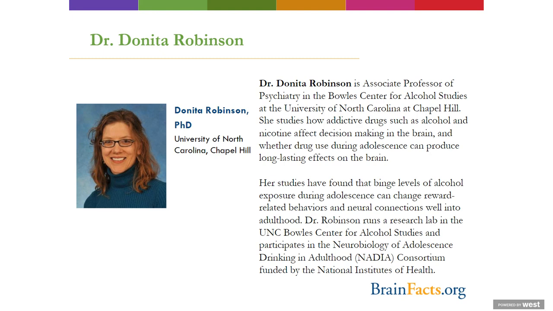Now I'd like to introduce our speakers. Dr. Donita Robinson is an associate professor of psychiatry in the Bowles Center for Alcohol Studies at the University of North Carolina at Chapel Hill. She studies how addictive drugs such as alcohol and nicotine affect decision-making in the brain and whether drug use during adolescence can produce long-lasting effects on the brain. Dr. Robinson runs a research lab in the UNC Bowles Center for Alcohol Studies and participates in the Neurobiology of Adolescents Drinking in Adulthood Consortium.